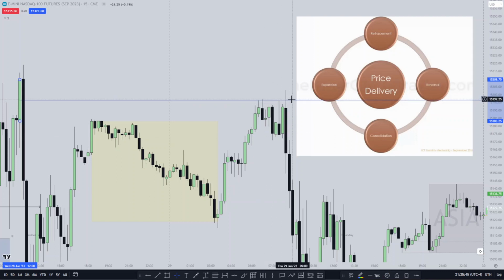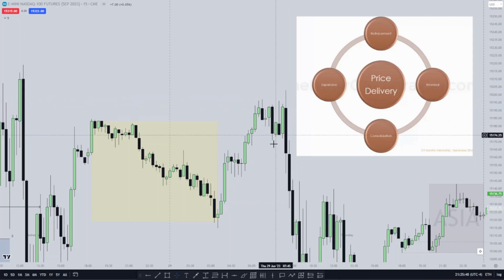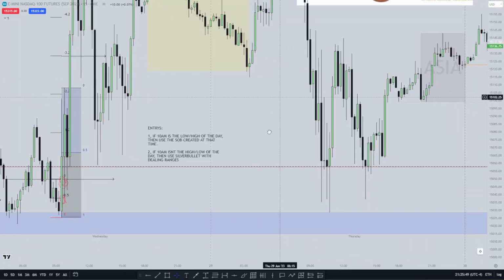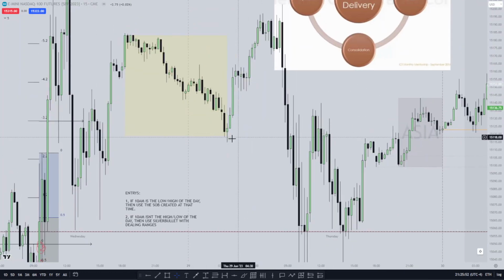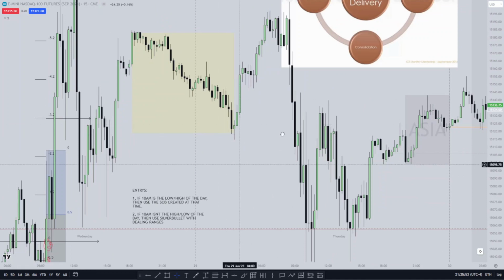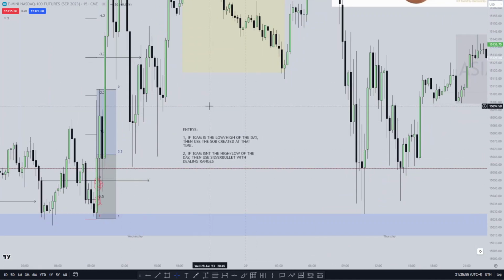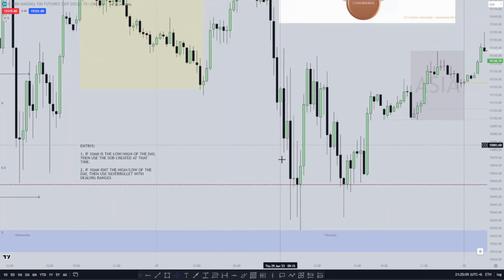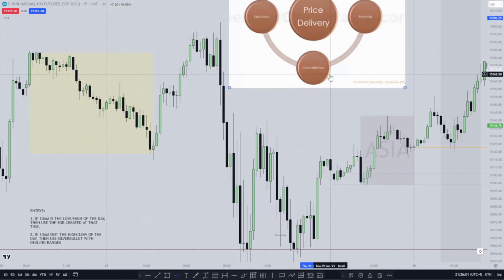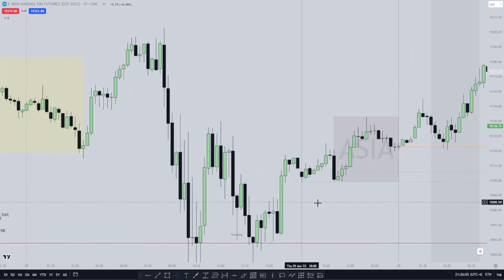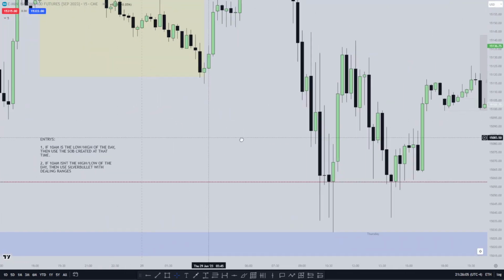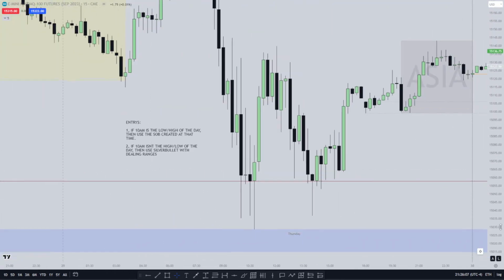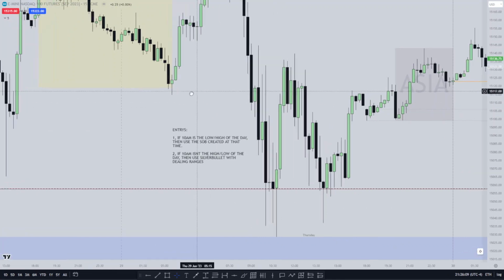That was 8, making the high of the day. So that we can take out all the buy side, sell side over here, sell side over here, sell side over here. High resistance liquidity run, low resistance liquidity run. So after that happened, for our entries, right?